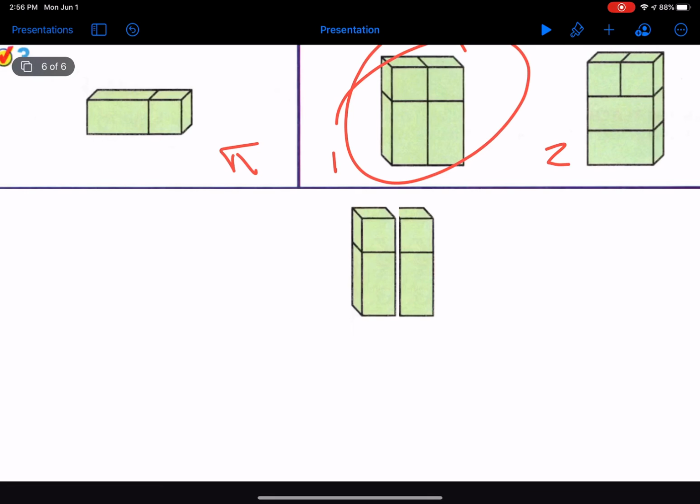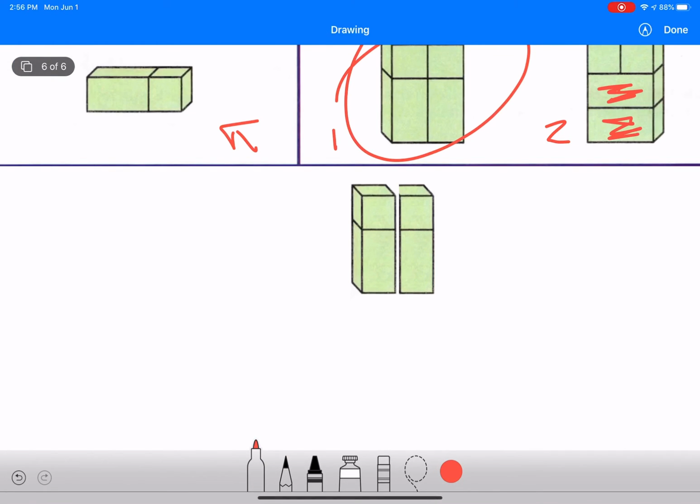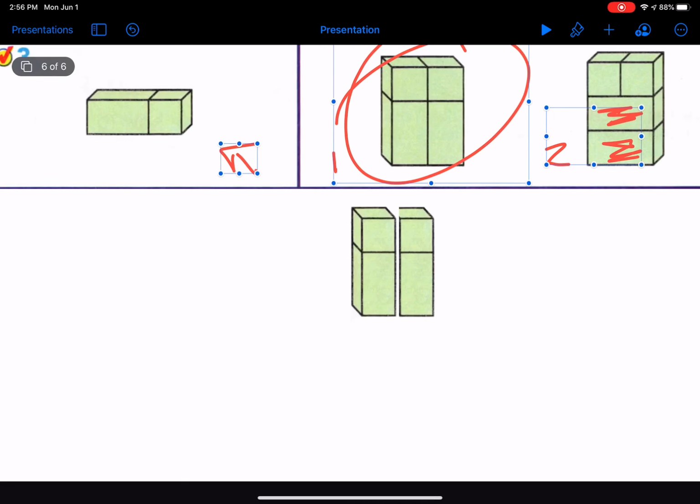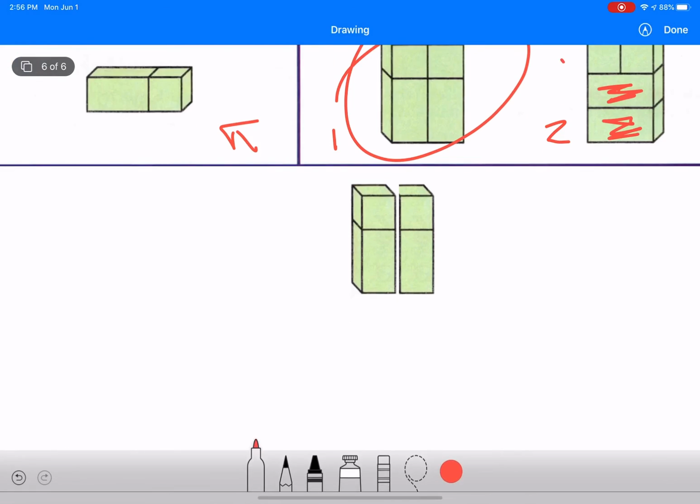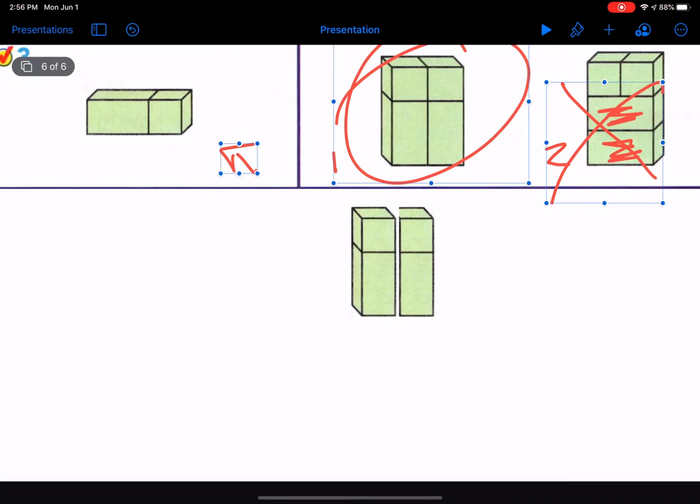But what about shape 2? Well, with shape 2, they actually had to move the rectangular prisms and take them apart, and you're not allowed to do that. So, sorry guys. Shape 2 is not going to work, so I should probably just cross it out. So that gives you some examples of what we're going to work on. Why don't you go get your math book and a pencil and open up to page 647, and I'll be right back.